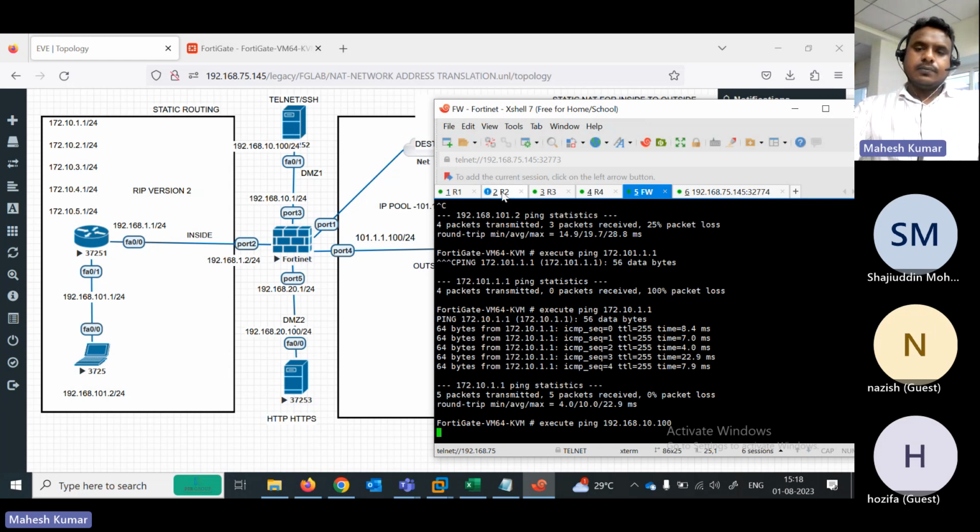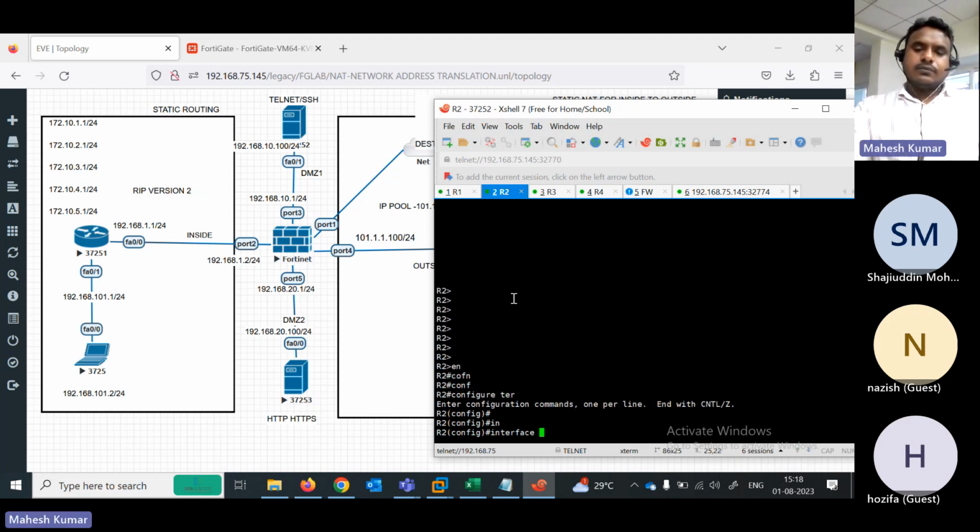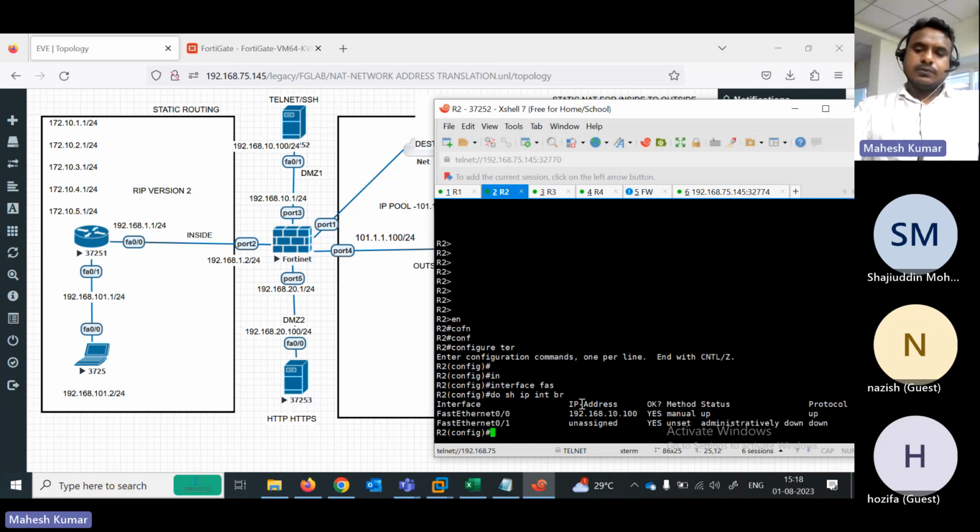Let me check R2. Enable, configure terminal, interface FastEthernet. Do show ip interface brief. If you check, it is available on 0/0. Now the interface is 0/1. Okay.